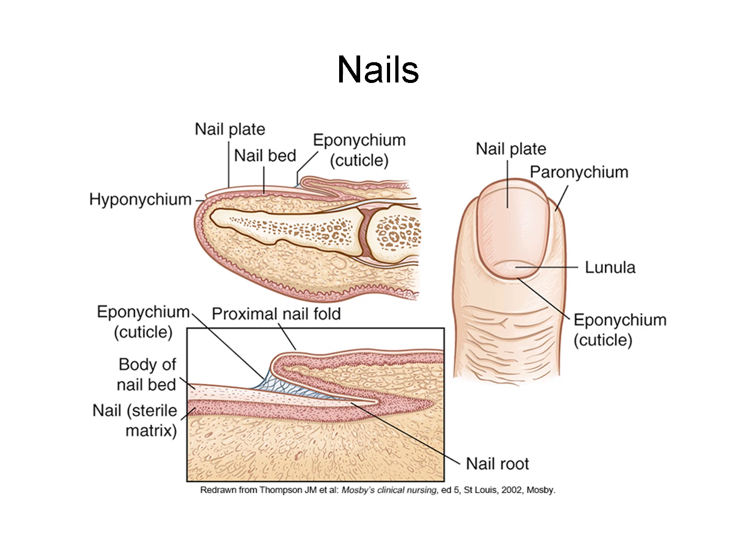Nails are modified keratin structures that protect the fingertips and enhance fine motor function. They grow from the nail matrix under the cuticle and consist of tightly packed, keratinized cells. Healthy nails are a visible indicator of nutritional and systemic health. Nail changes can signal underlying conditions ranging from anemia to chronic disease.